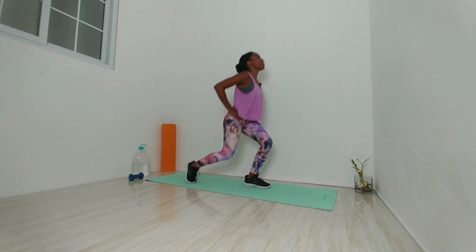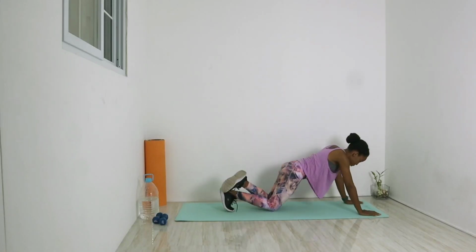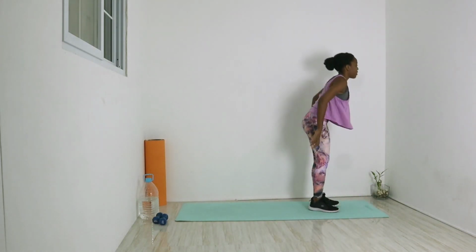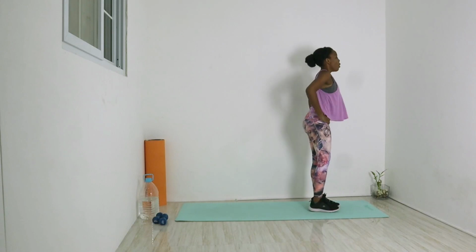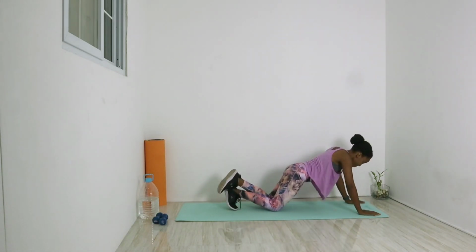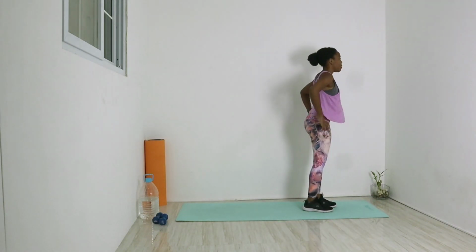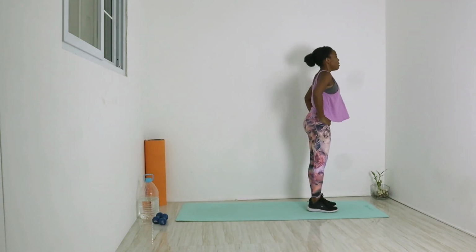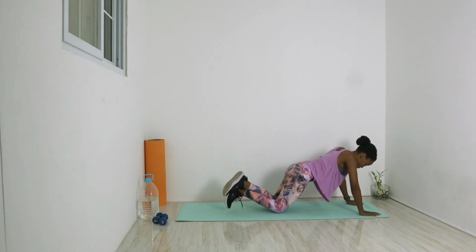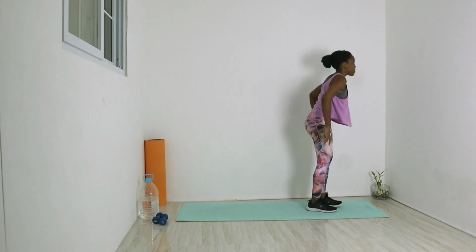Reverse lunge, reverse lunge. Make sure that forward knee is pointing forward and the back leg pointing all the way down to the ground. Keep it going. Take time with your body. Don't jump into anything if you're not ready. Protect those joints.